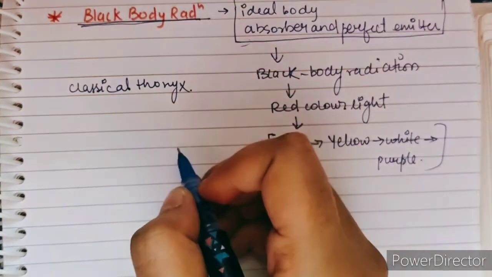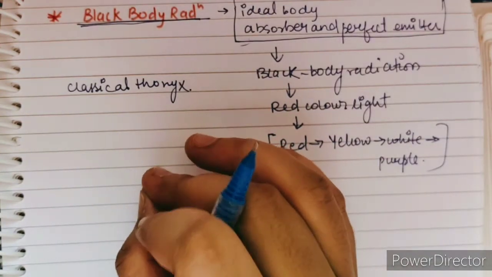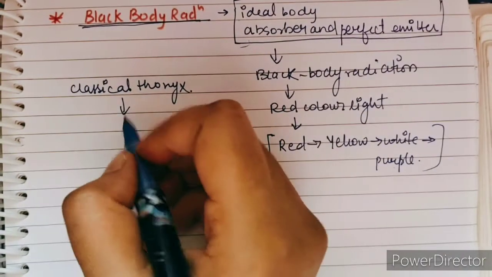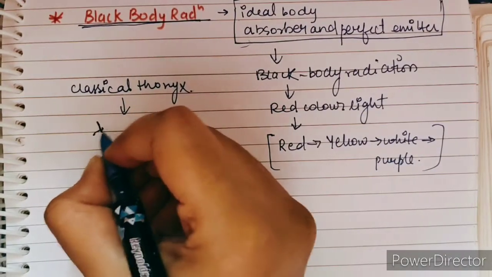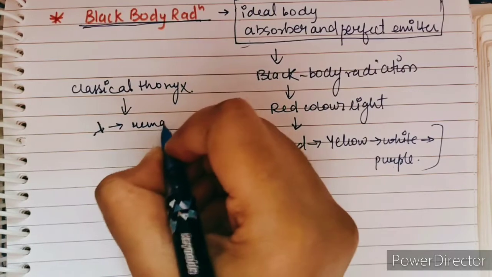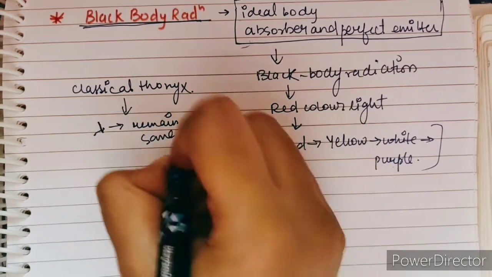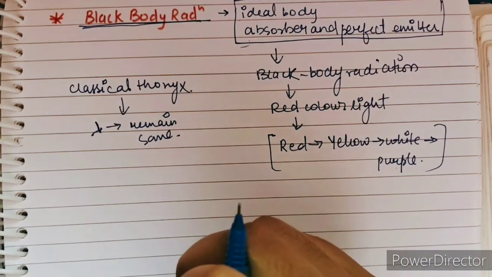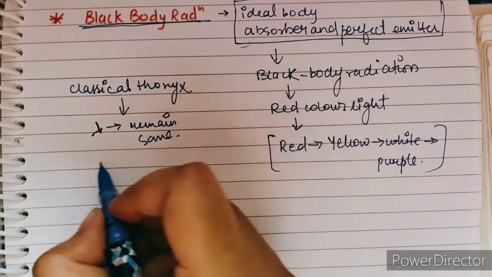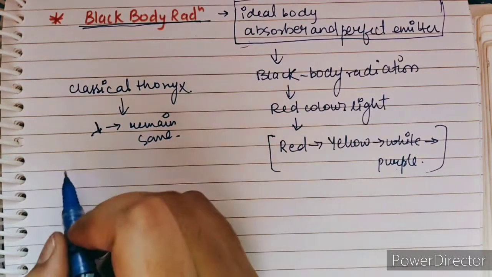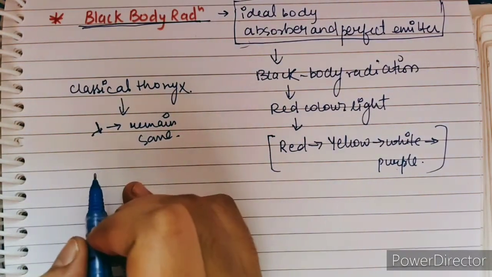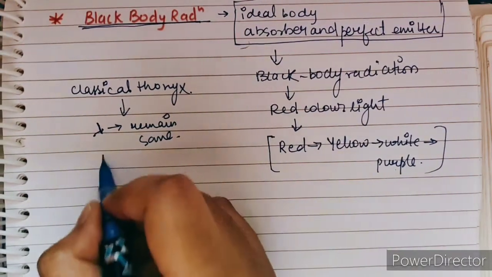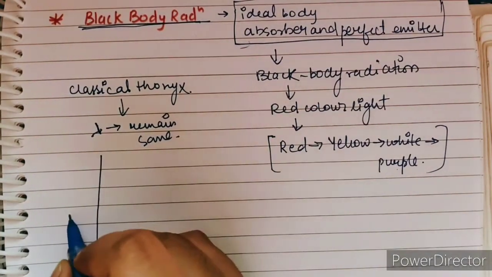So the classical theory does not explain these phenomena. According to classical theory, the wavelength of emitted radiation should remain the same, meaning lambda remains the same. However, the intensity might change with the rise in temperature. So we can draw a graph which shows the variation of intensity with wavelength in the radiation emitted by a black body. So now we are taking a graph with axes.